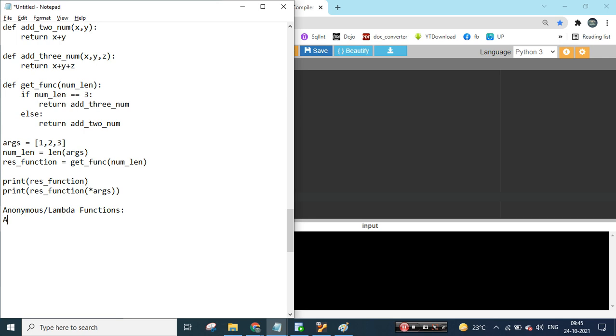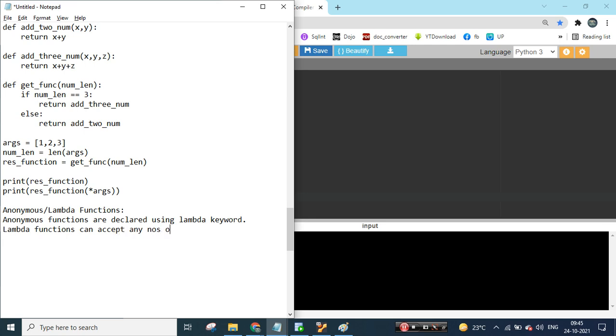Anonymous functions are declared using the lambda keyword. Lambda functions can accept any number of arguments.